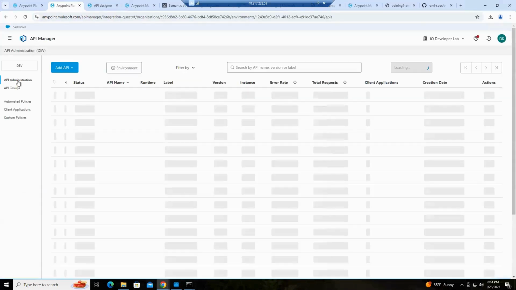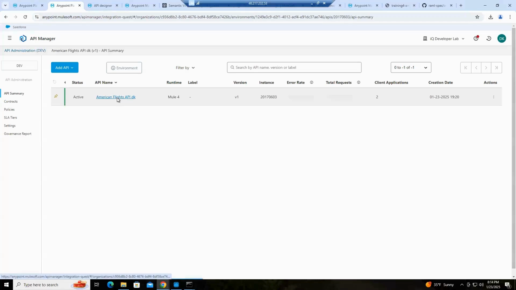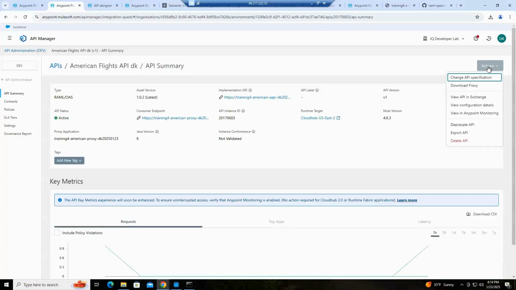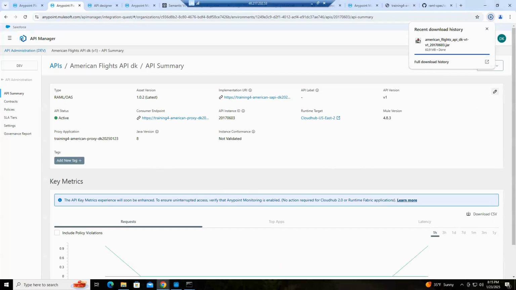And then Administration. And click the API you want to download. And it's under Actions. Oh, Download proxy. Very cool. See? Teamwork. Okay, now I want to bring it into Studio. Yeah.